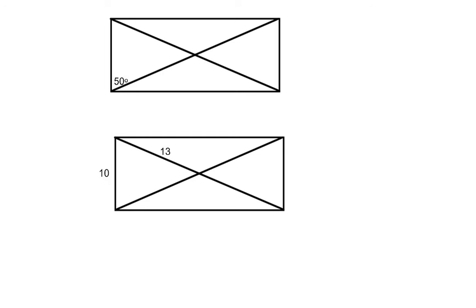Okay, so let's look at how we can apply this property of rectangles. In this first example problem, I've got that this angle right here is 50 degrees. Well, what did I say I always do when I have a rectangle? That angle is a right angle, which means this angle has to be 40. Well, let's mark all the other angles that would be either 50 or 40. I know these are parallel, so those have to be the same. So that means this one is 50 because 40 plus 50 equals 90. Well, I also know that this is 40.